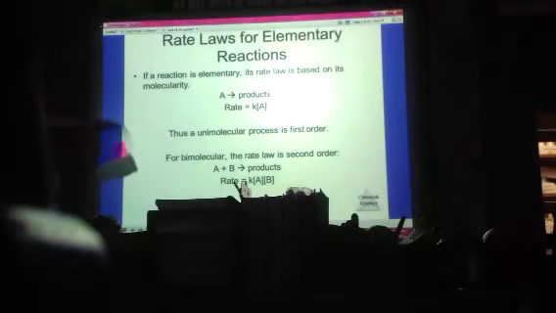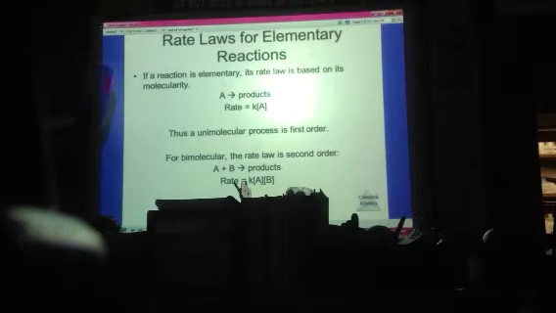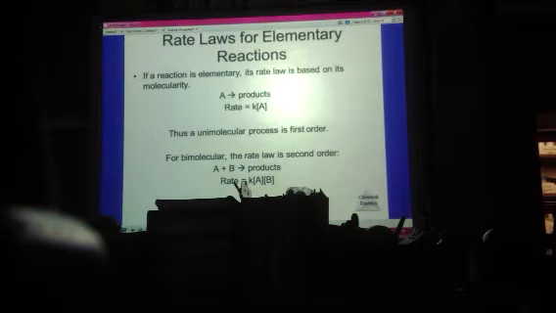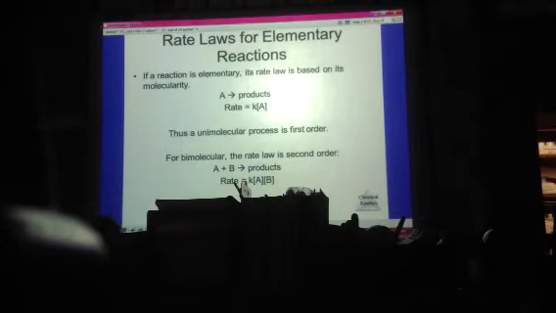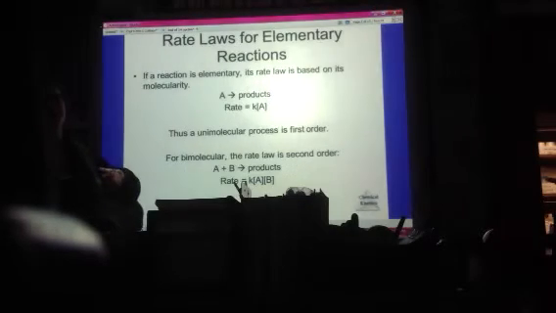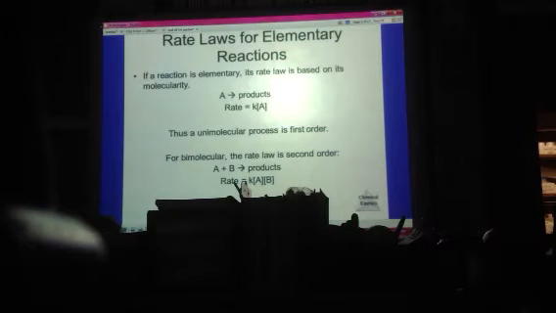Okay, we are starting off on slide 56. We're going to finish up chapter 14 in this video. The end of chapter 14 is pretty straightforward with just what catalysts are. We can also talk about enzymes, we'll get there. We just need to finish up some rate laws and then also talk about a fast step versus a slow step. So we ended today in class on rate laws for elementary reactions.